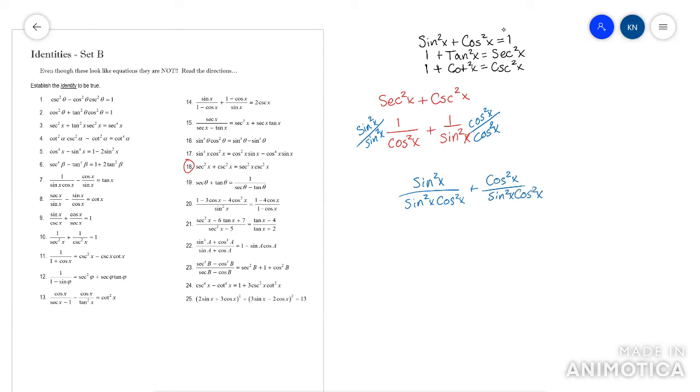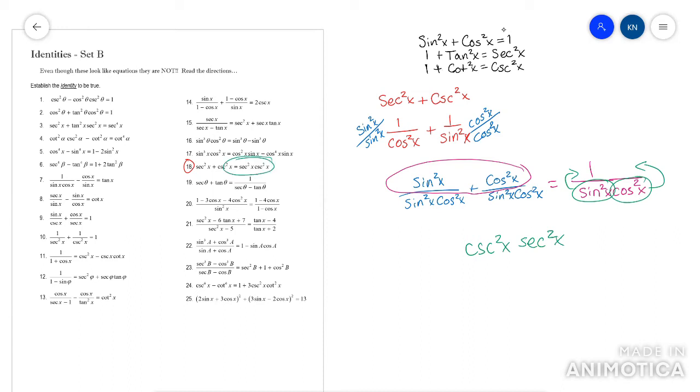And now I can combine these numerators, and this is rule 1. And so the top's just going to make 1, and it's over that sine squared cosine squared. And from here, I'd realize that I can bring sine squared up to the top as long as I call it cosecant squared. And I can bring cosine squared up to the top as long as I call it secant squared. And this is what they wanted, so I would be done.